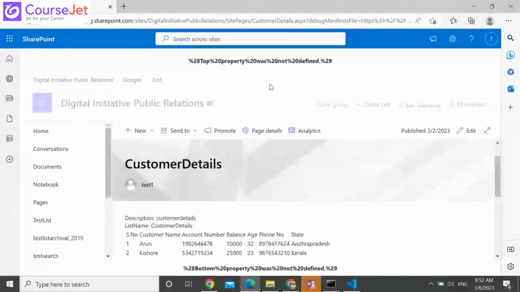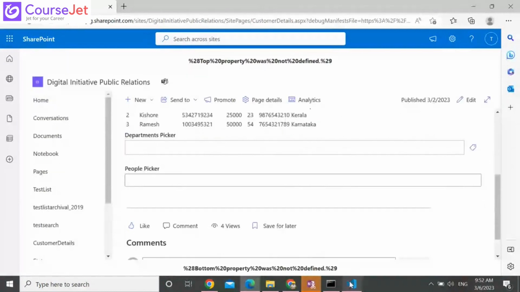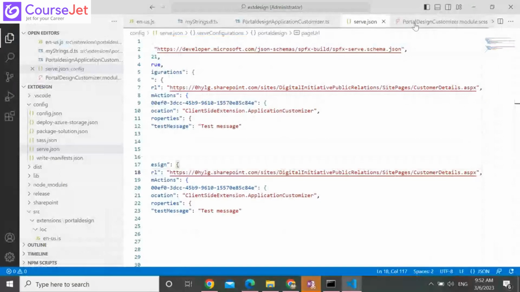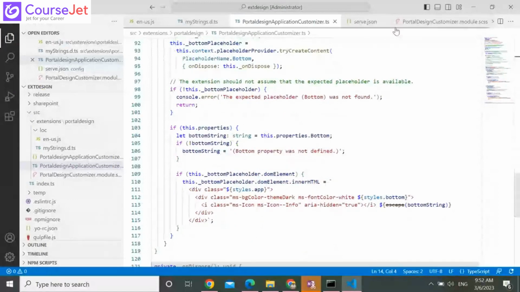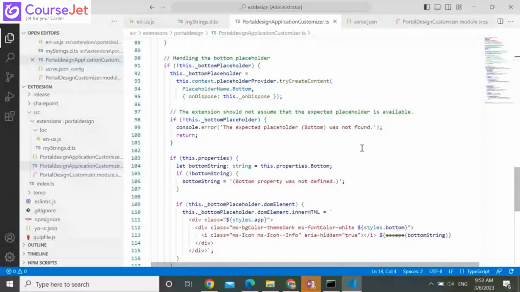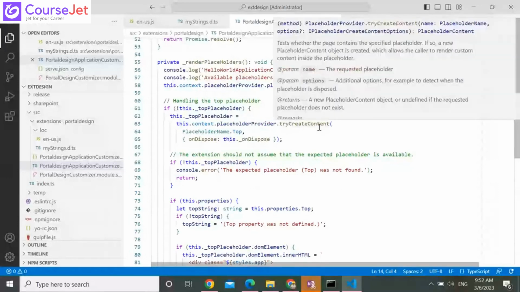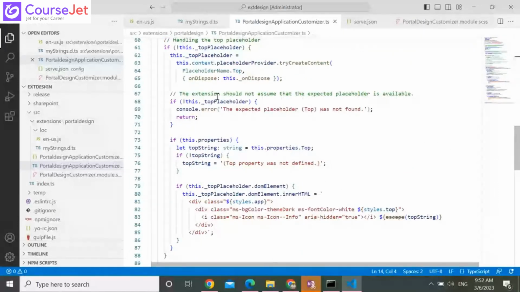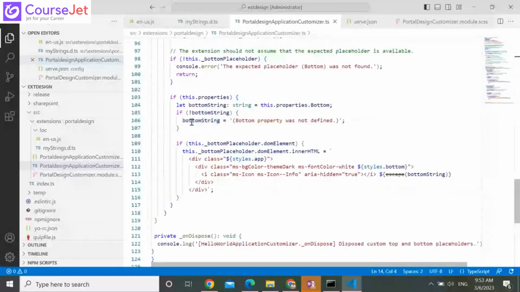It's not applied properly; the styles are not applied. But if you see, the top property was not defined, the bottom property was not defined.